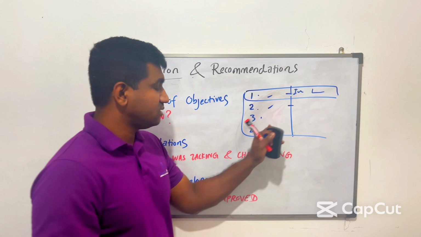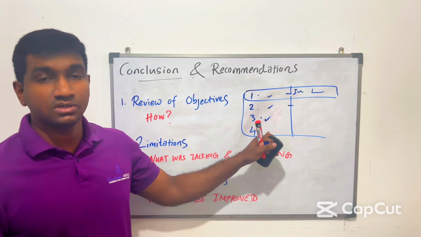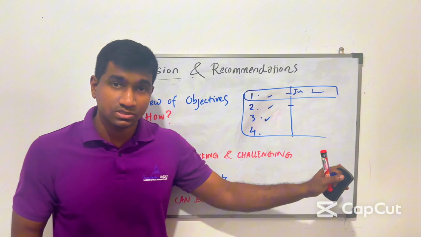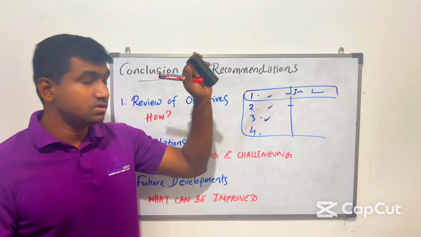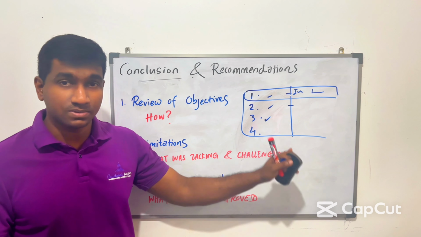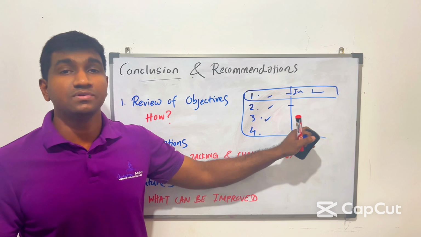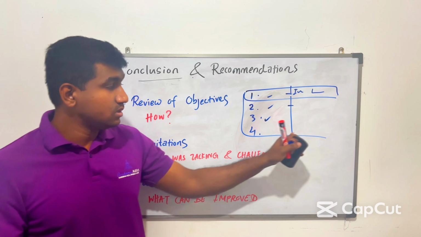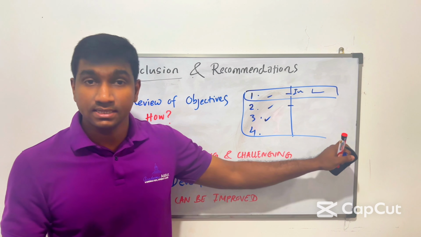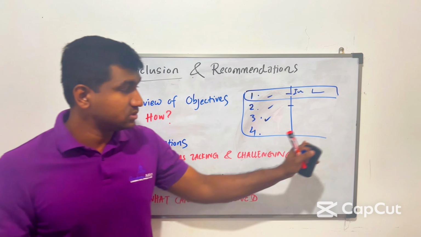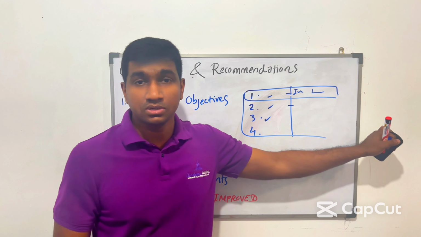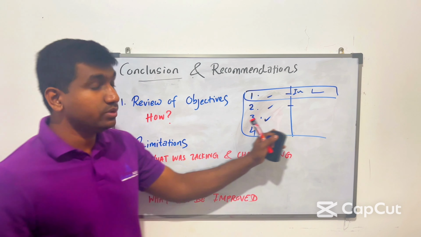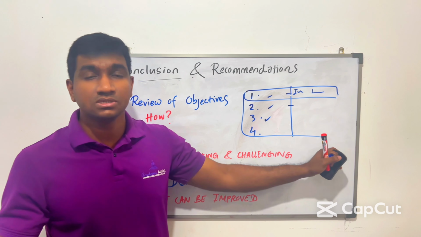Likewise, you can have, for example, the third one. This was about primary research, to conduct a primary research. That was your third objective we mentioned in the first chapter, the introduction chapter. Here you can say you have conducted primary research using a sample of 100. Out of that you got 80 responses, and based on that you have concluded your findings and analysis. So that is about the third objective. How did you achieve it? Maybe you can mention that part.